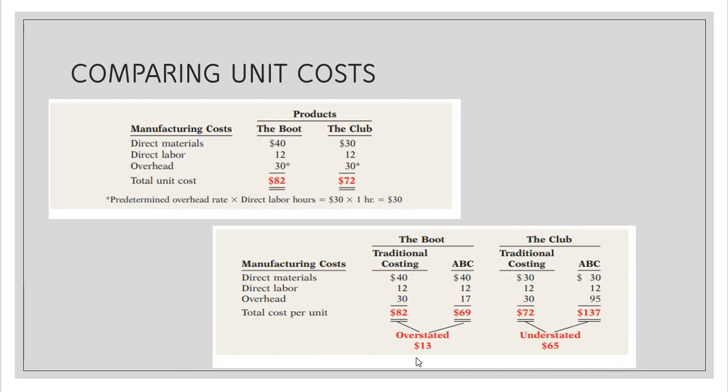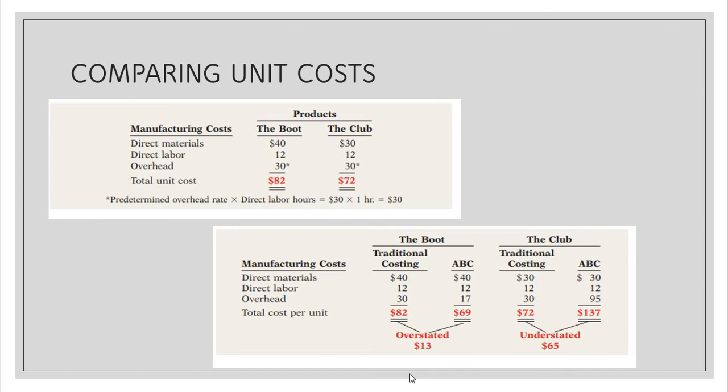So these differences are attributes entirely to how Atlas Company assigned manufacturing overhead. So most likely, the consequences of the differences in assigning overhead is that Atlas have been overpricing the booth and possibly losing market share to the competitors, and it also been sacrificing the profitability by underpricing the club, 'di ba? So, dun pa lang makikita mo na that the booth, yung product nilang booth is overpriced. That's why they are losing more market share.